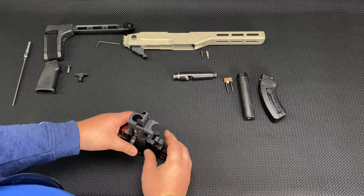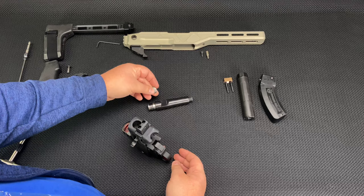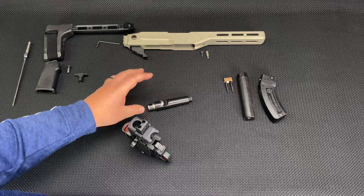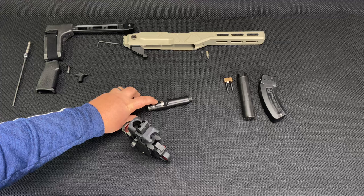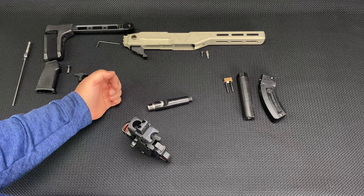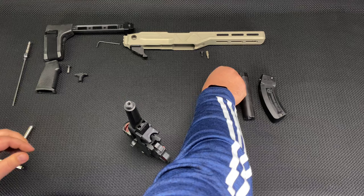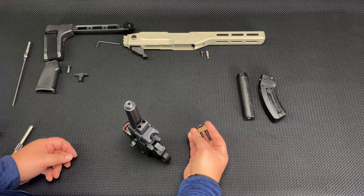I'm going to lock the bolt back and put the barrel in. This barrel is pretty special — it's got a metal spacer. This is from Connecticut Precision Chambering: a factory 16-inch barrel that has been re-chambered, the breech face is trued up, and everything was cleaned up. This barrel was tested to be pretty inaccurate; after Randy over at CPC reworked it, it is pretty accurate for a 4.5-inch barrel. Since the breech face area was moved forward, you have to use the spacer — it's a loose spacer so be careful. Slip it into the receiver as square as you can. This is your V-block, which comes with the receiver; it has a gold-ish brown color from heat-treating.